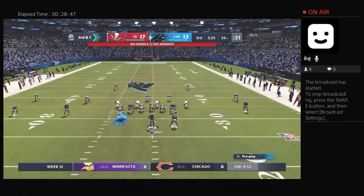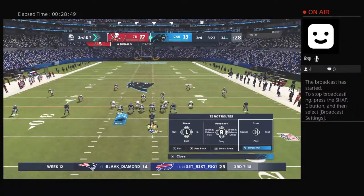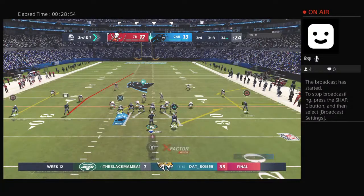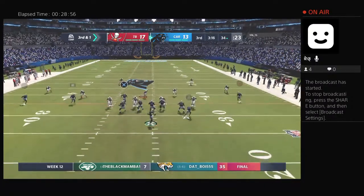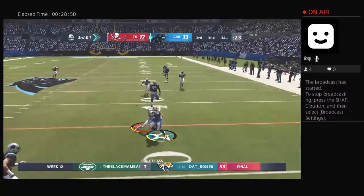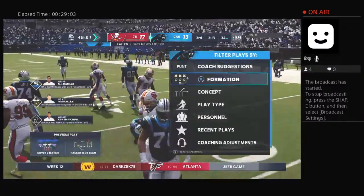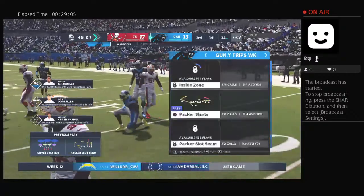And the Bucs with an extra defender in the secondary now on 3rd down. A gain of a yard. Brings up 3rd and 1. So the shotgun snap to Allen. This is brought in by Gibson. They'll wind up being stopped for no gain, and it'll lead to a 4th down.